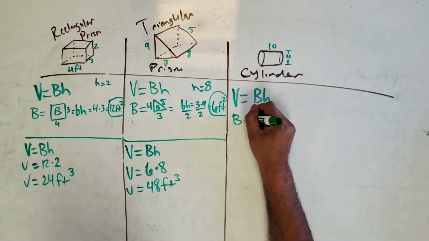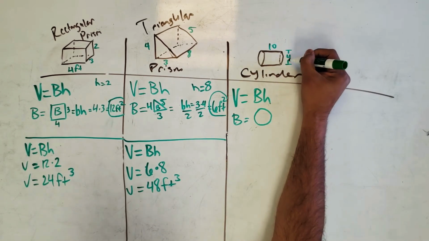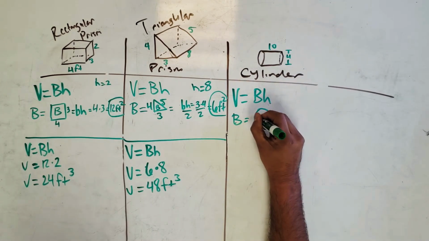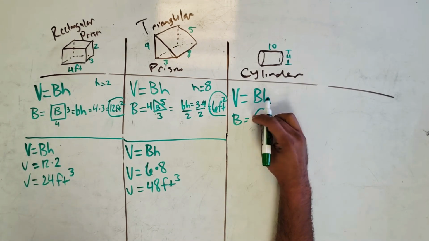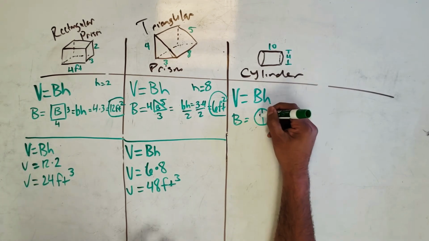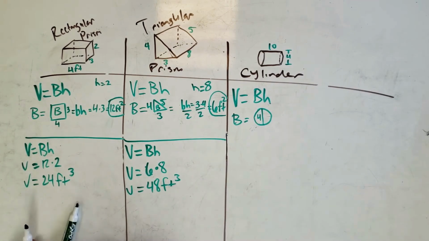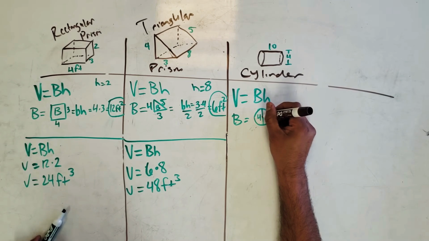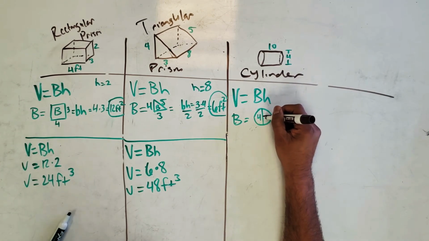So let's put that big B equals and go ahead and draw your circle. And your circle has a height of 4. Remember, if you measure the height of a circle, well, let's draw this the other way. It's going this way. That's your diameter. But we're actually only going to need the radius. The radius is going to be half of that, so half of 4 is 2.